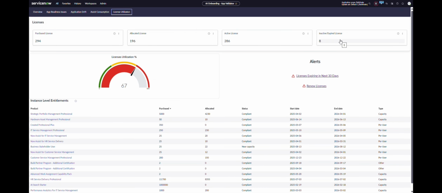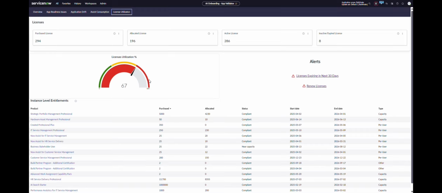Here we show the total number of purchased licenses, along with allocated licenses, active licenses, and inactive or expired licenses. As you can see, we also provide an overall license utilization percentage, which, for example, is 67 percent, and is clearly visible through the gauge.